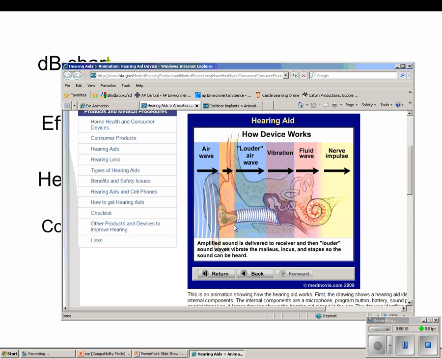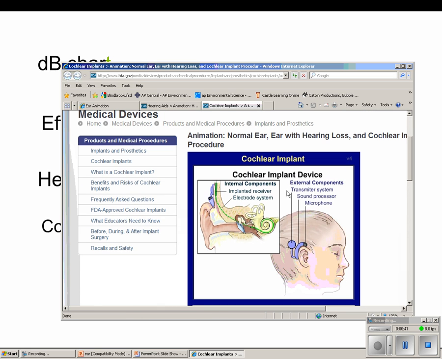Now, some of you may be asking, well, that's a hearing aid. I've seen things like cochlear implants before. Cochlear implants are used for people that have very severe hearing loss and nerve damage, and it's a sensorineural disorder. So remember, those tiny hairs are damaged. The cochlear implant has a lot of different uses, but it also depends on when it's implanted and how the patient decides to use it.